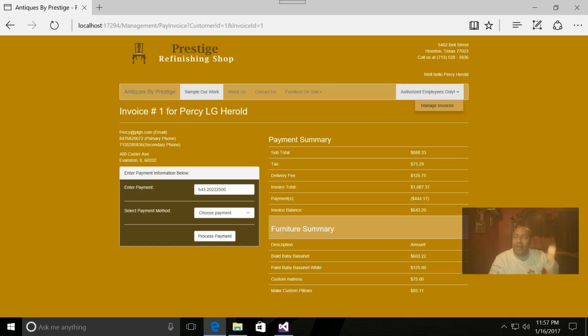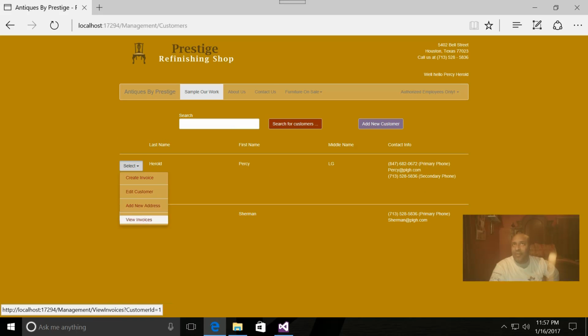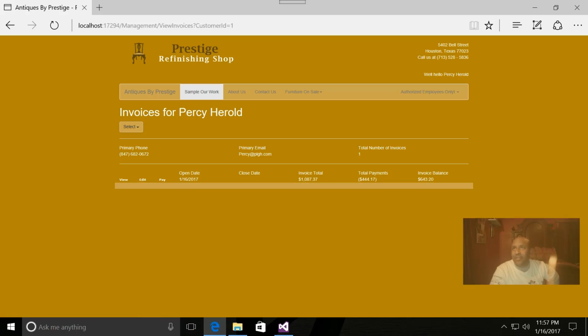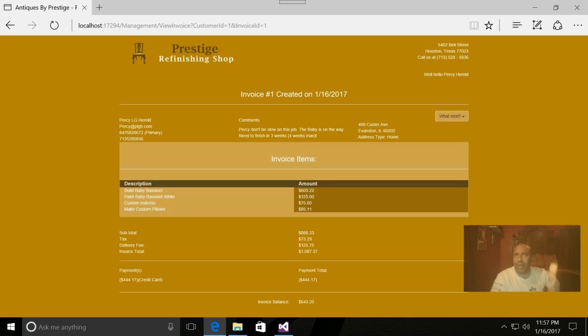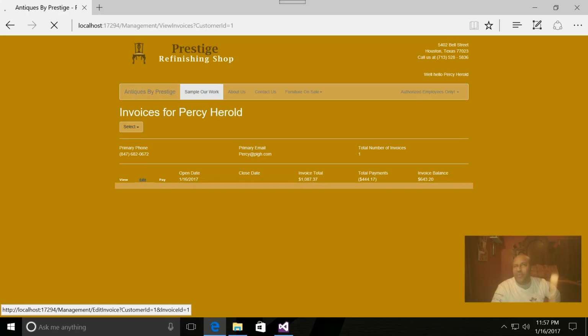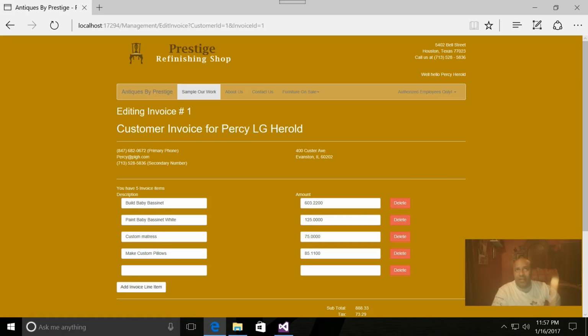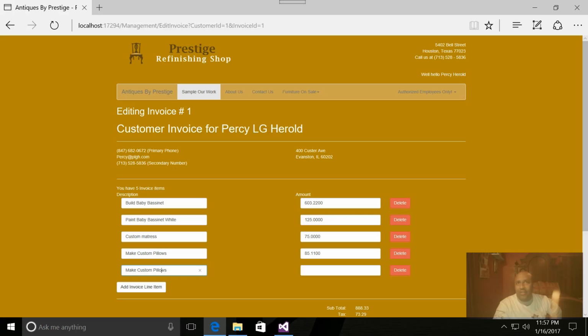Now other options in here, there's a payment function that I have set up. So we come into the invoices, we can modify an invoice. If I go back here, and then let's say, view invoices. This gives me a summary of all the invoices that I have here. I can view. I can go back. We can say go view invoices here. We can edit. So they may have some other things on here.